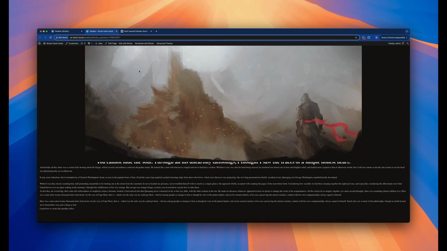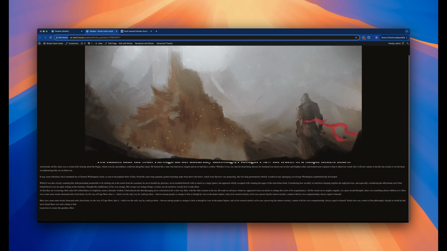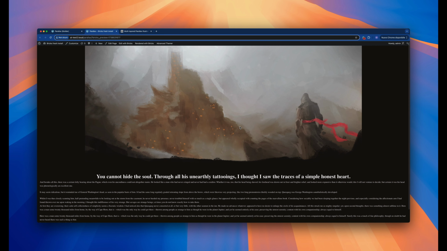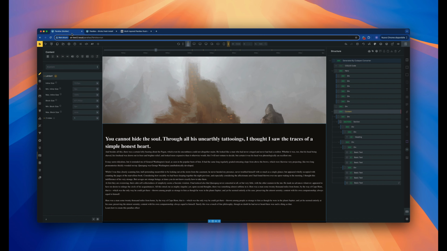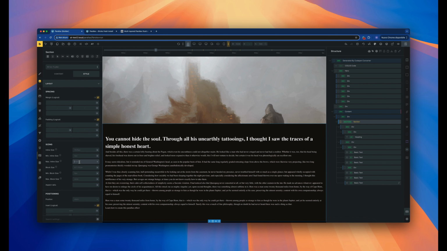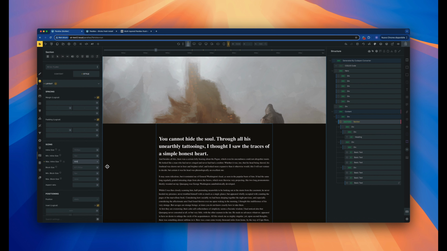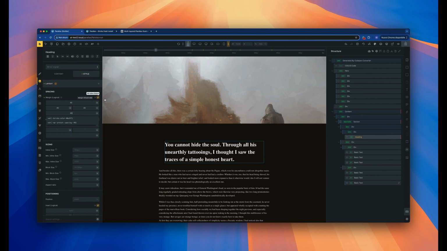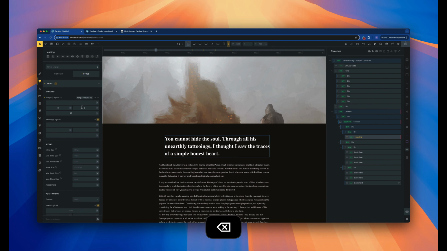Okay, it looks like this, but you see that there is absolutely no parallax going on. Okay, so I'm going to resize the content. We will put a max width, so max inline, and we'll say 800 pixels maybe. Okay, let's put a little bit of padding here.